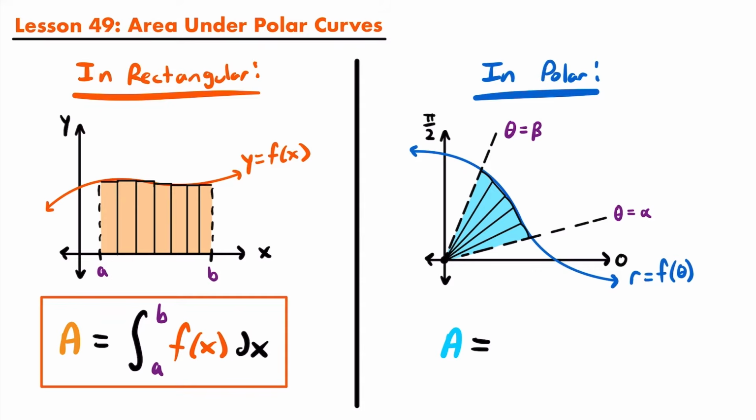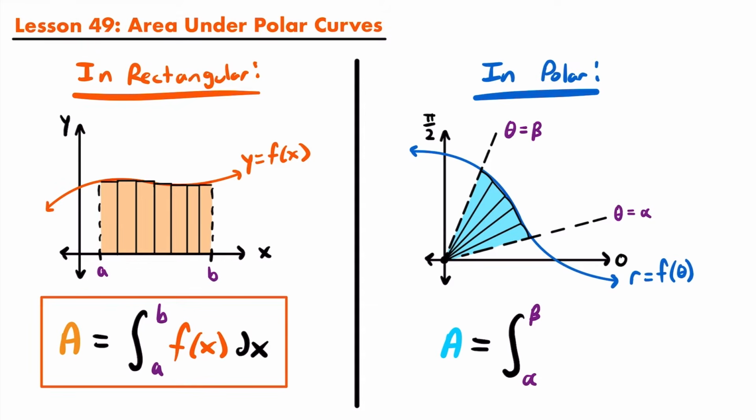So let's write that down. That's the first thing that we know about calculating the area beneath a polar curve. We're going to be integrating from some lower bound alpha, which is an angle of theta, to some upper bound beta, which is also an angle in terms of theta. All right, and so since our bounds of integration are going to be in terms of theta, that means that the rest of our integral should also be in terms of theta, right? In the rectangular coordinate system, we integrated between two values of x, and we integrated f of x dx.